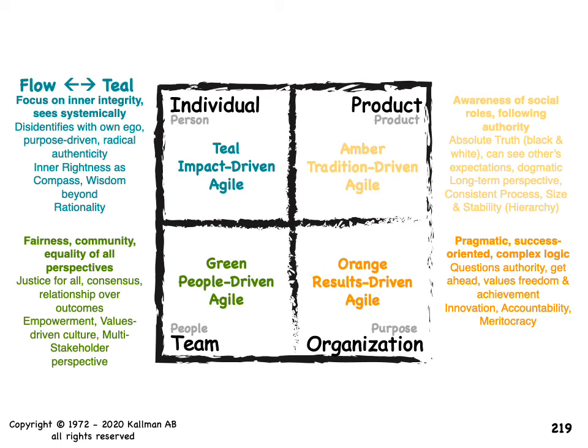So, in summary, when I was looking at mapping teal thinking to the four lenses on transformation, if we understand that the majority of people that are in the organization box are probably going to be orange, and that a majority of the people that are working in the product program and process and line management box are going to be amber, and that at the team level, the green individuals are going to thrive there. I guess the goal would be to see how, if you could get teal individuals, because you're going to have 6 or 7 out of every 100. That doesn't mean you're going to have them on every team.